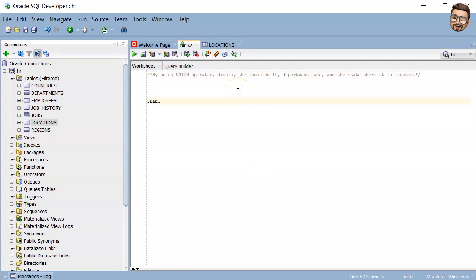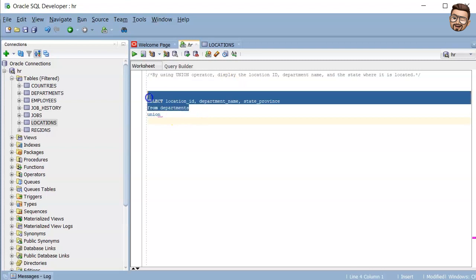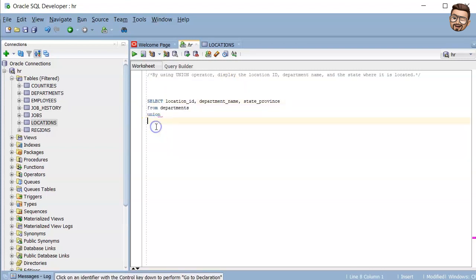So what we can do is select location ID, the second one department name, the third one state province, from departments, union with. We select the same columns, however from the table locations.